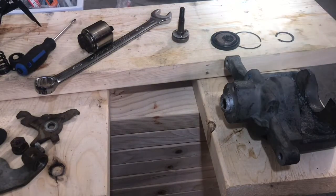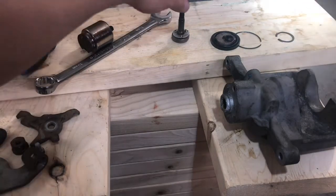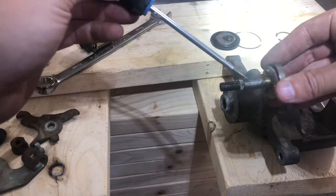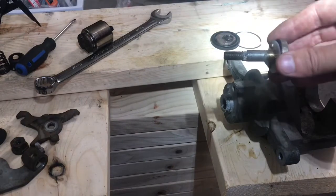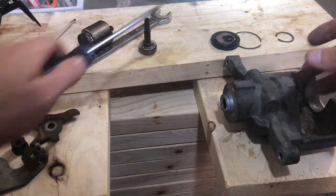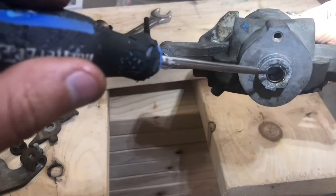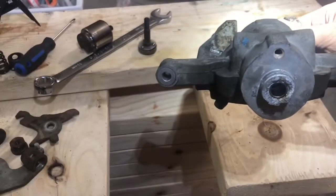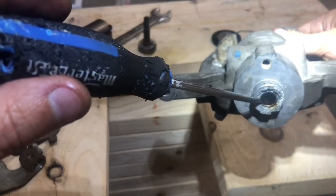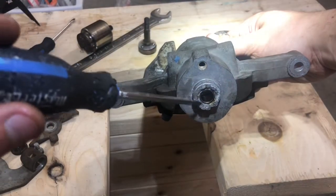Alright, the next thing you're going to do is you got to clean some stuff off before you start putting them back together. So chances are there's going to be a lot of corrosion around here, so you can brush it down with some brake cleaner cloth or a wire brush. Make sure that's nice and clean, and then you'll want to clean down this hole as well. As you can see, it's a nice brass colored fitting, so make sure you get all the crud out from in here as well.